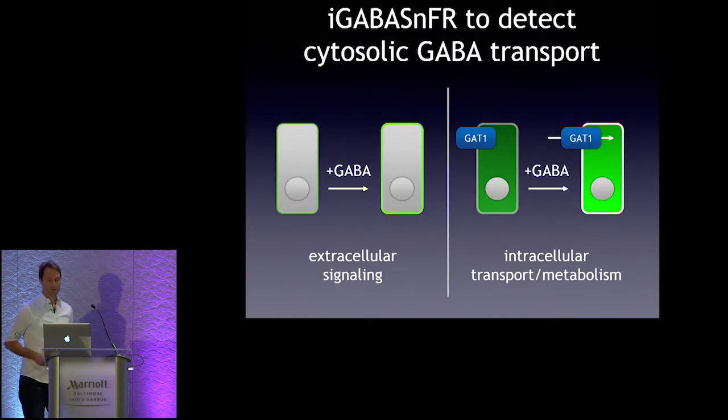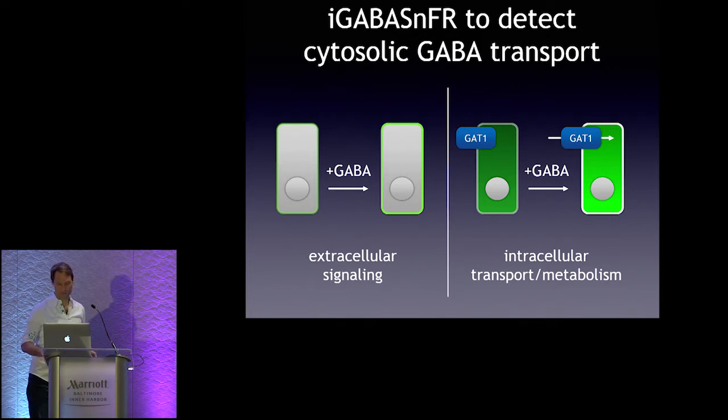So now, all the experiments I've shown you so far were designed to illustrate the utility of these sensors in detecting mostly normal neurotransmission. But there's no reason that we can't use iGluSnFR to query changes in cytosolic concentrations of neurotransmitters, perhaps as a method for assaying GAP1 function. So that's normal. This is what proposes new.